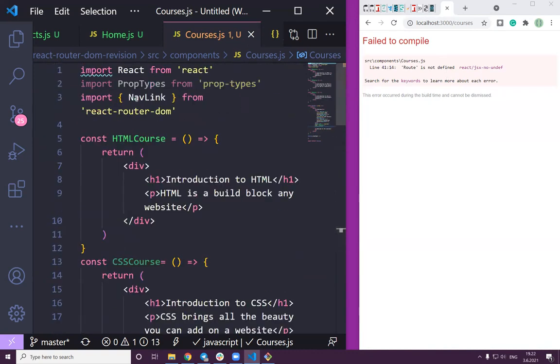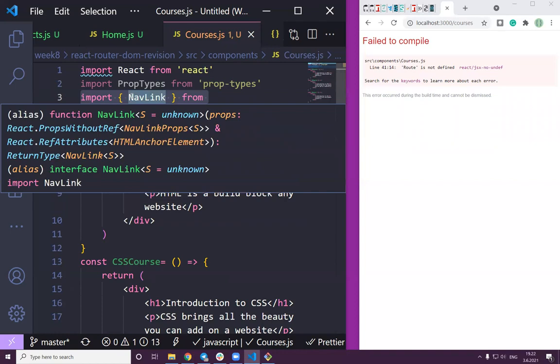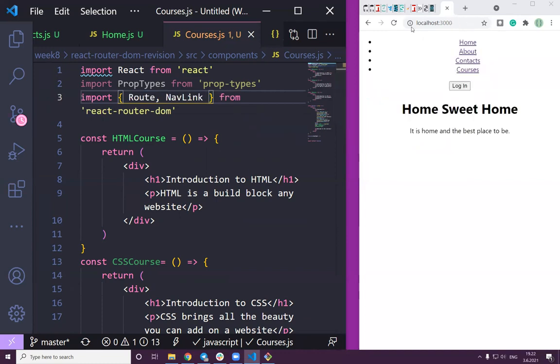Yeah, as you can see, we don't have route here. Then we didn't import this, by the way. VS Code just helped us and imported it, so we can add the route here, but why it didn't do it for route? Now it should work.